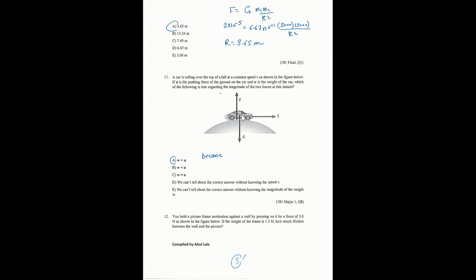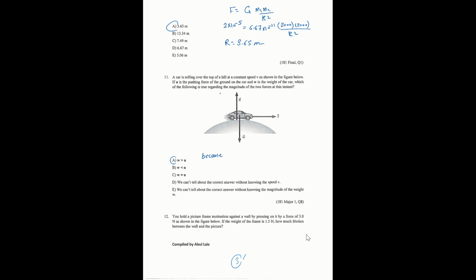So here, toward the center of the motion, I have the weight, and I have also the centripetal force, which is keeping it moving in a circle. So this force must be bigger than the normal force. And again, the reason is because the car is moving in this kind of curve or part of a circle.